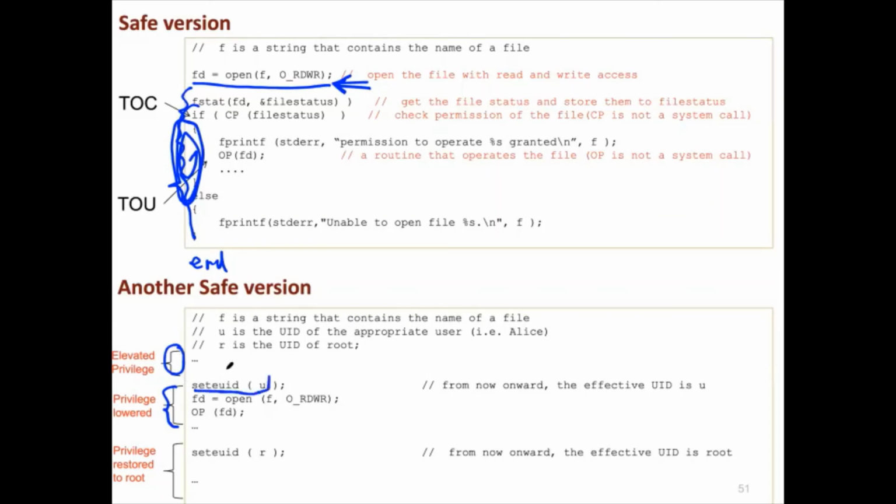After this is done, when the program is required to access sensitive data, then you restore the privilege to root. So in fact, this is a recommended method.